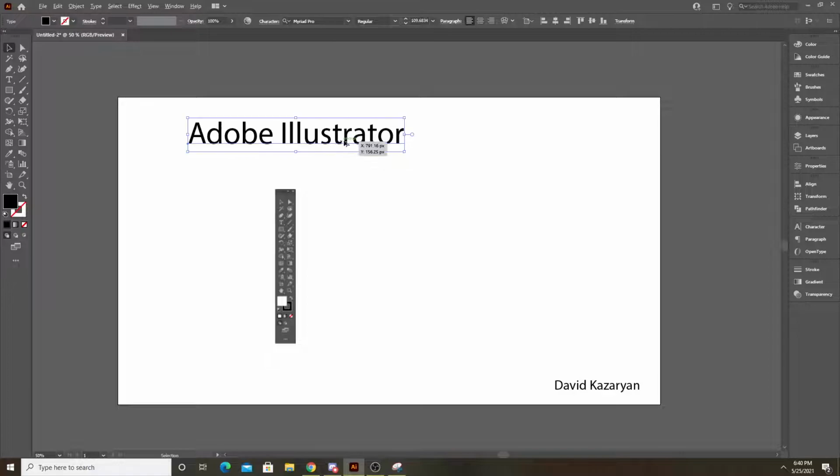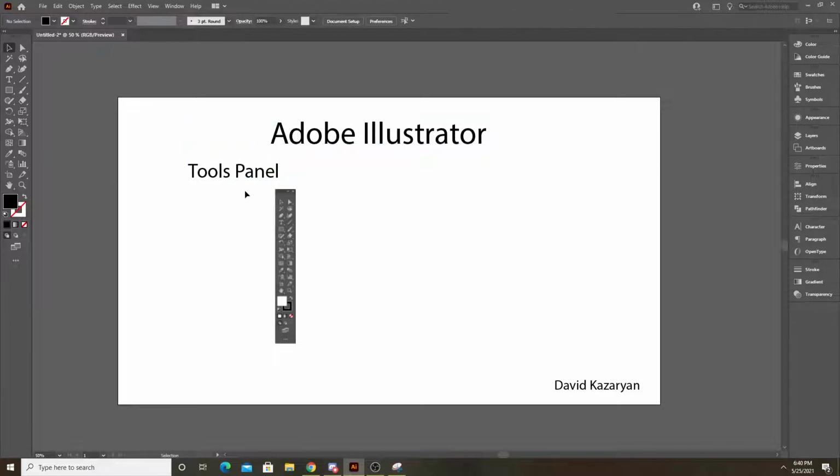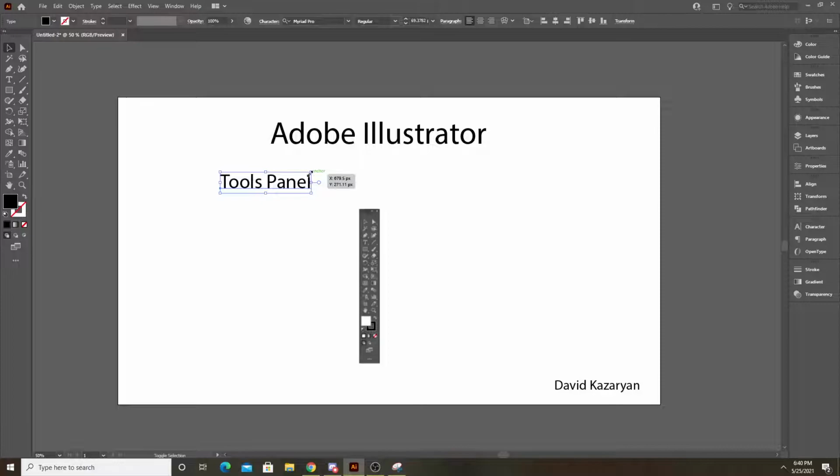Put the title here, like tools panel. I'll make that smaller. Okay, so you can resize text, but make sure you hold Shift when you do, or else you're gonna stretch it and stuff. So hold Shift when you're resizing, or you could just change the font size through here.